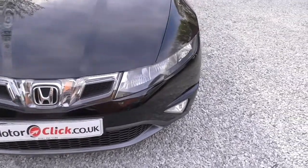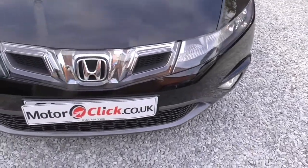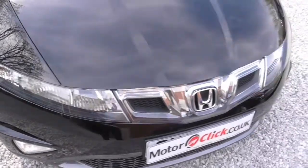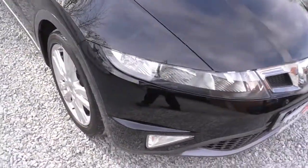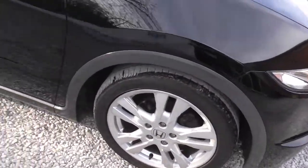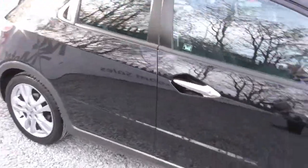It's the facelift model, as you can see. I'll take you around the outside of the car first, taking in the front. It's got the spots, the headlights, the new front on it. Over the bonnet and onto the roof — being the ES model it has the full panoramic glass roof, and being the facelift model it's got the new wheels on it as well. It absolutely looks stunning and obviously it's in black — the best colour.